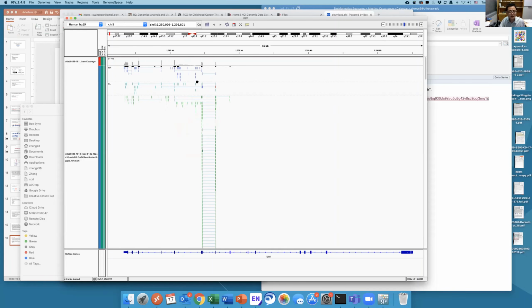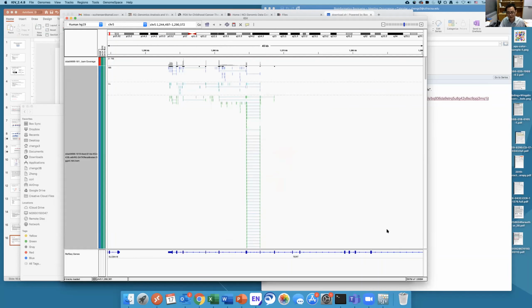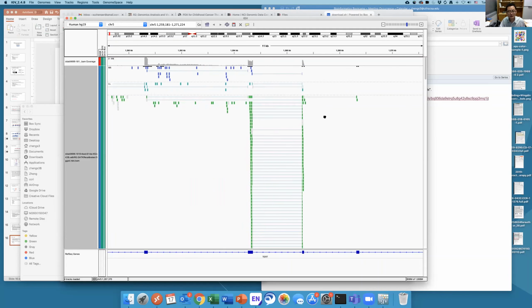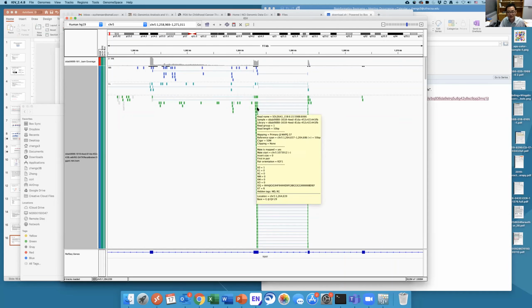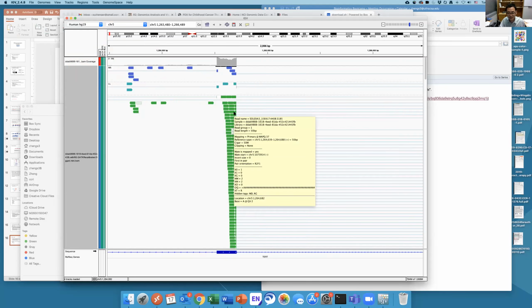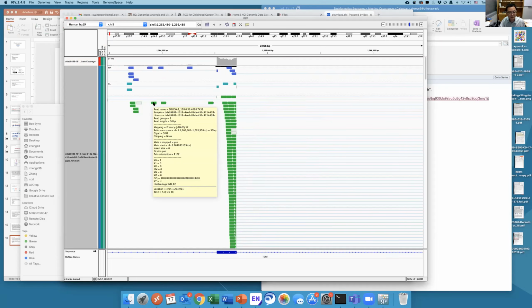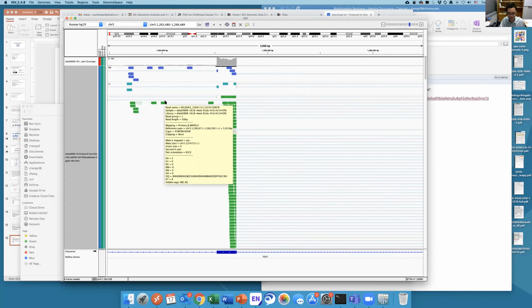But in the read, you can color this read. For instance, let me zoom in just a little bit. Every rectangle indicates a read, and you can see the directions. Direction indicates whether the read is aligned to the forward strand or the reverse strand. See, this arrow pointing to the left: these are the reads aligned to the reverse strand, whereas the reads with their arrow pointing to the right indicate the read is aligned to the forward strand.